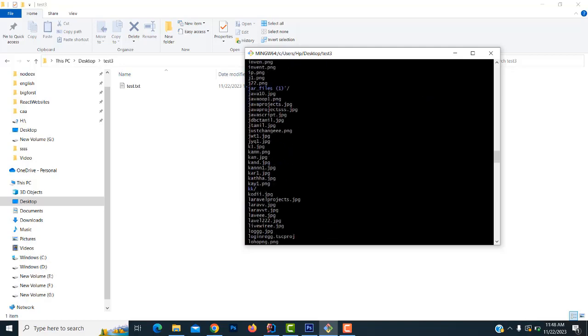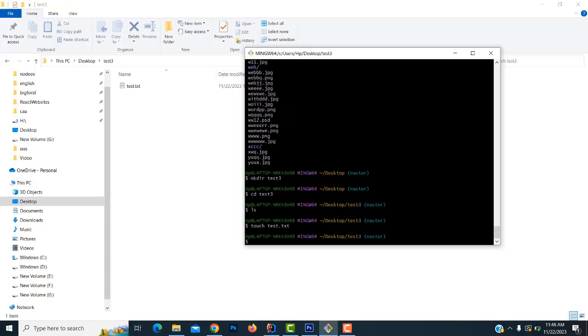These are the things you must know about Git. These are the basic things: how to make a directory, how to change your directory, and how to create a file inside the folder. You must know all of these things. This is a must. You must learn all of these things, right, before you switch to Git, right?